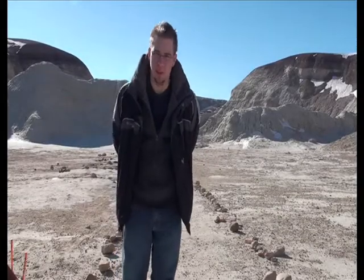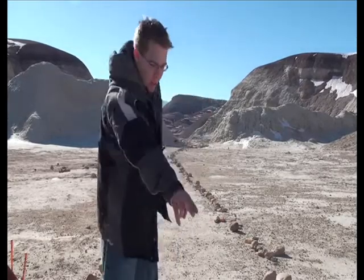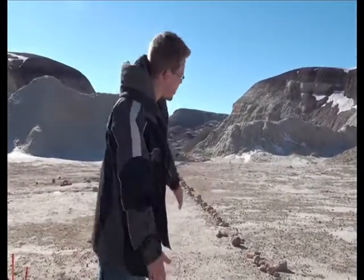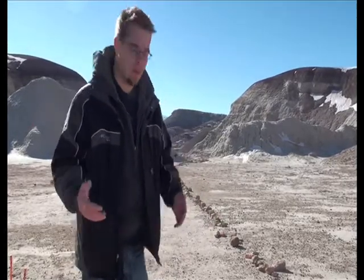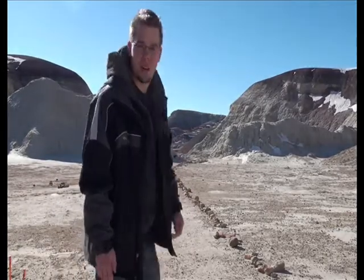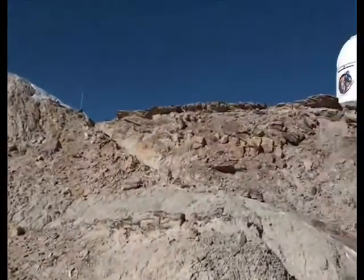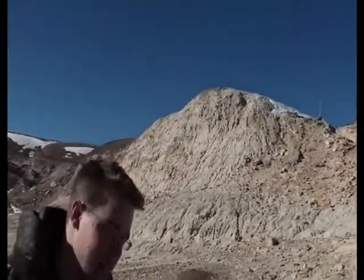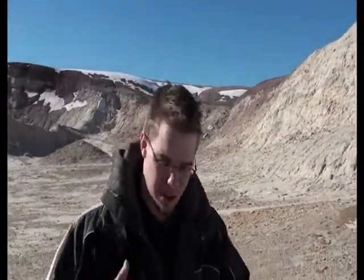You'll notice that Namal and I aren't wearing spacesuits — that's because technically we're inside right now. You'll see the pathway of rocks. Anything within the rocks, we consider to be inside. It's not worth building that much extra structure just for pathways. In fact, you can get to any of the core systems of the HAB inside without having to put a suit on. That includes engineering. Behind us is the Green HAB, and above us on the hill is the observatory. All this can be done without suits on. But the second you step over that line, you need fresh air and protection from radiation.